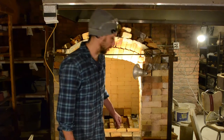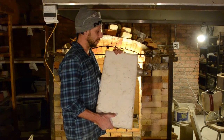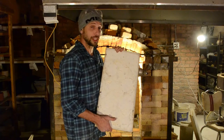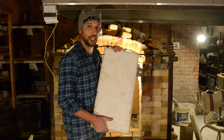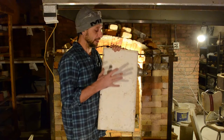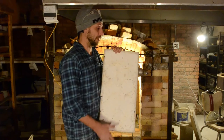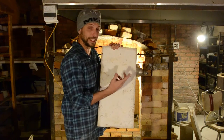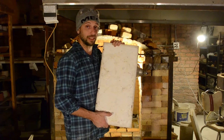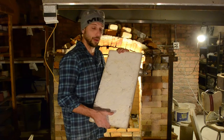Now before we load pots into the kiln, we have to prepare the shelves — the kiln furniture that we put the pots on during the firing. After every single firing, we need to scrape off and grind off what is called kiln wash. Kiln wash is a protective coating made from kaolin and silica, and we put it on the shelves so that if there's glaze that runs off the pots onto the shelves, it hopefully prevents the pot from sticking to the shelves and protects both the pot and the shelves themselves. However, sometimes there can be pieces of the kiln wash that are ready to chip off and flake off, and there might also be pieces of glaze and pieces of pot still stuck to the shelf. So there are a lot of different ways to get this kiln wash and the residue off of the shelves.